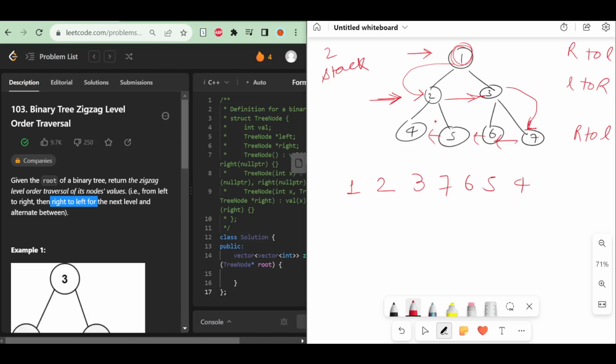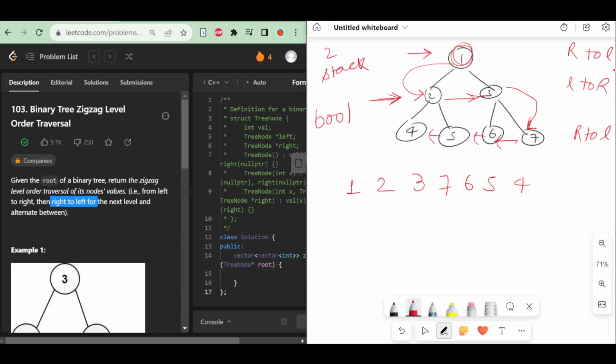Now the thing that is remaining is how we are going to manage the direction. The direction will be right to left or left to right. For this we are going to use a bool variable. The direction has two states, and we know that a bool variable also has only two states, true or false. So it can be used for storing the information of what our current direction is.